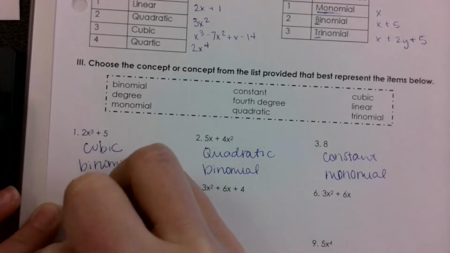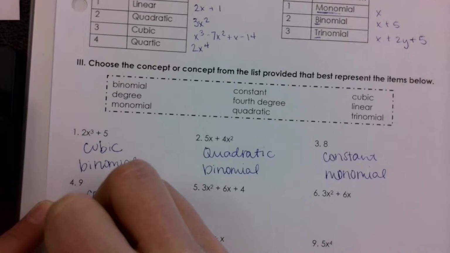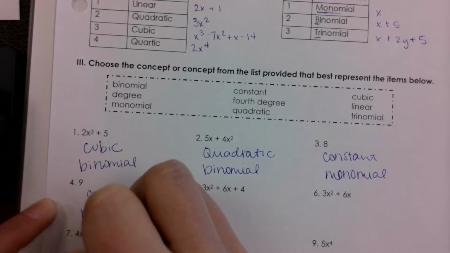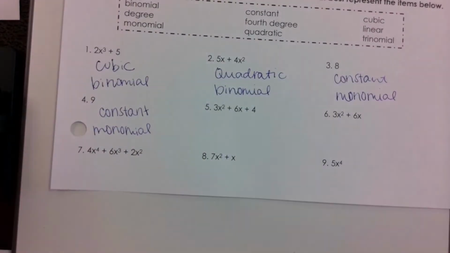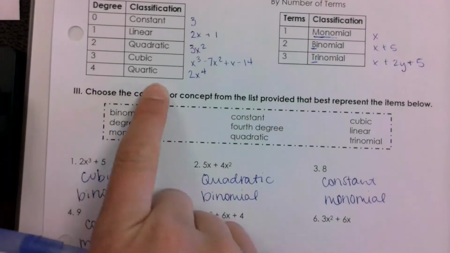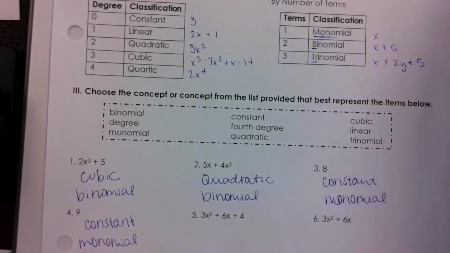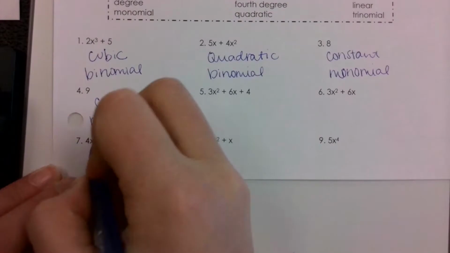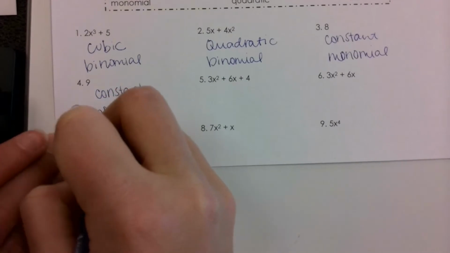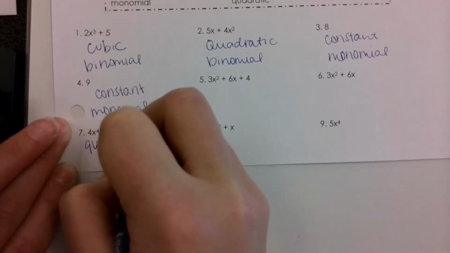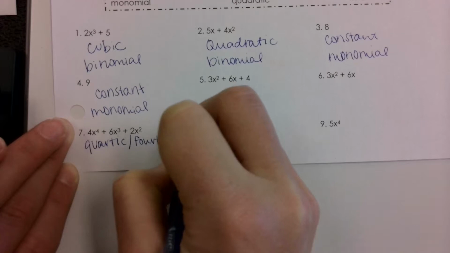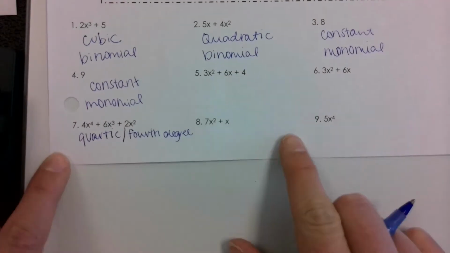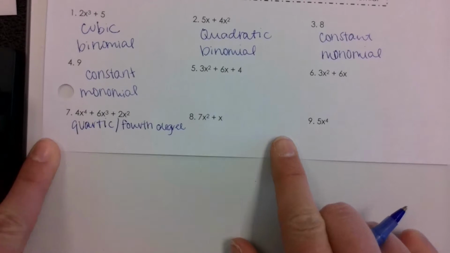Now, let me finish writing this one. Are y'all okay to skip to number 7? Okay, so looking at number 7, what's your highest exponent that you can see? 4. And what did we say that would be called if it was fourth? Quartic. You may also hear it called fourth degree. So I'm okay with either one there. Whatever you want to put is fine. Q-U-A-R-T-I-C or fourth. And then how many terms do we have? So what do we call it when you have 3 terms? Trinomial.